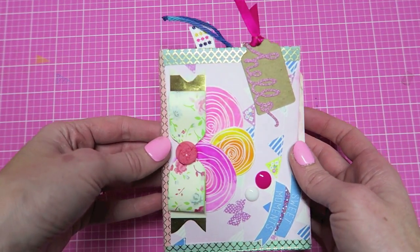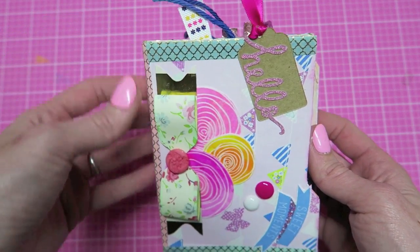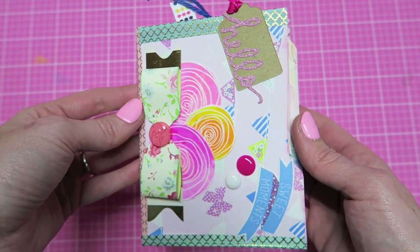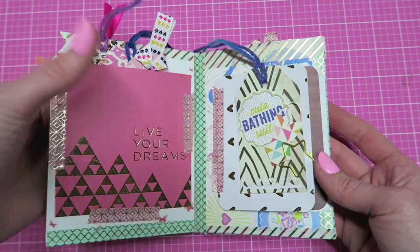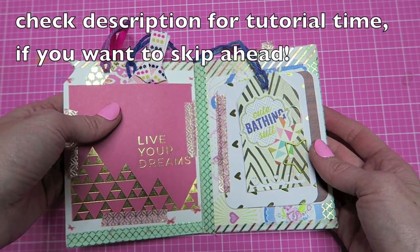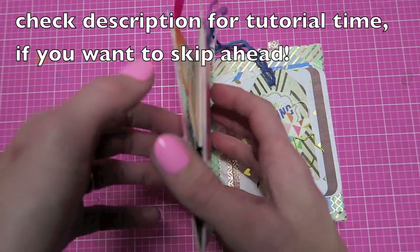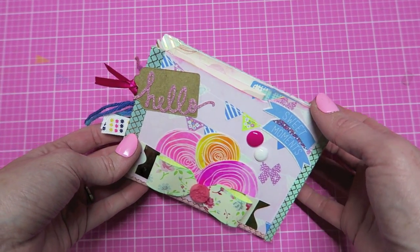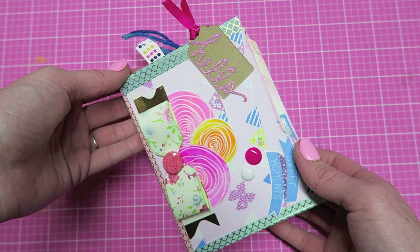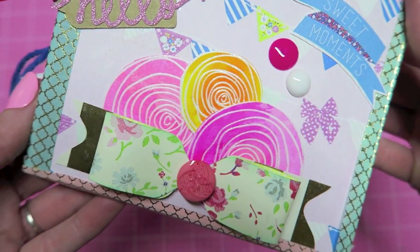But for today I wanted to share with you how this came out, and that way if you end up buying a flipbook kit from me, you can refer to this tutorial if you want to see how I put this together. And of course, even if you don't buy my flipbook kit, you can totally make one of these just as easy by making your own file folders and using all of the things that you have in your own stash.